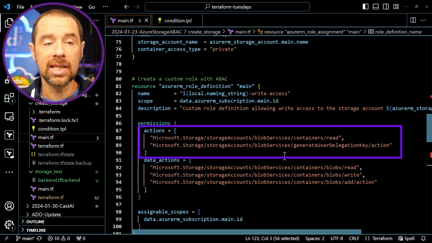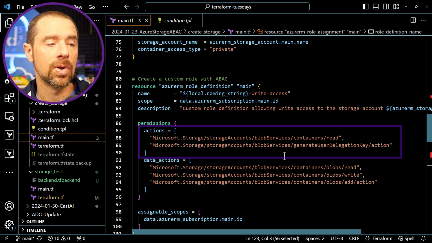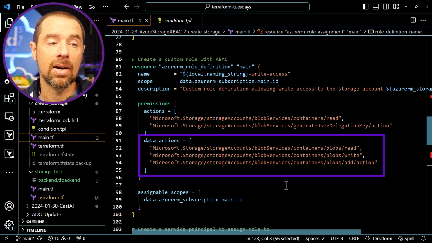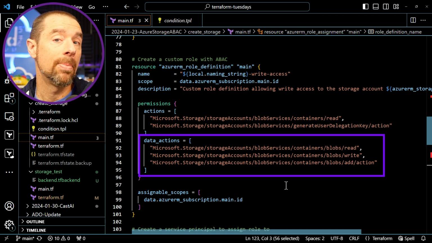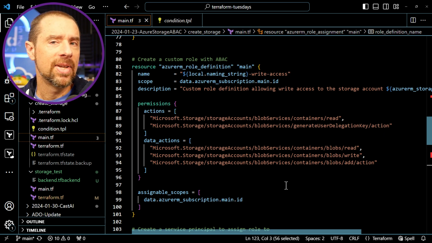One is to read containers, and the other one is to generate a user delegation key. That allows it to create the SAS token to interact with the storage account. And then for data actions, the only data actions that are allowed in here are blobs read, blobs write, and to add a new blob. That's the creation permission. Those are all the permissions that are allowed.